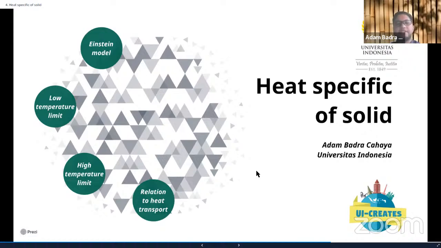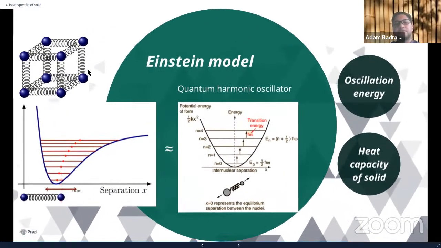That's why here, if we study the heat capacity of a solid as a whole, if we want to study the contribution of the protons of the lattice, we also need to take into account this oscillation as a quantum effect. That's where the contribution of Einstein comes into play. Einstein proposed a kind of solid, often called the Einstein solid.